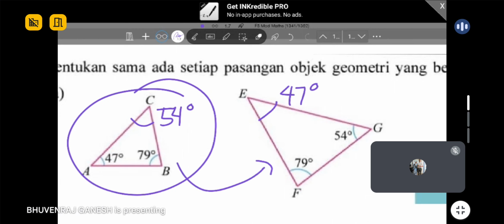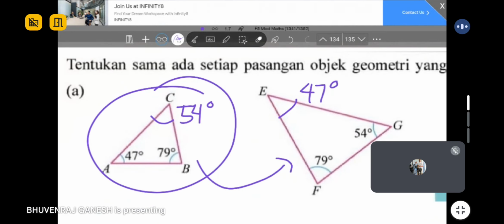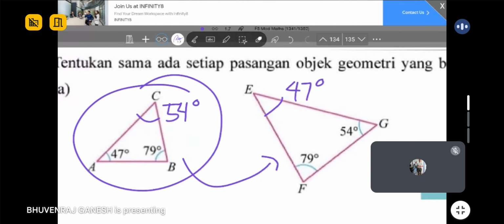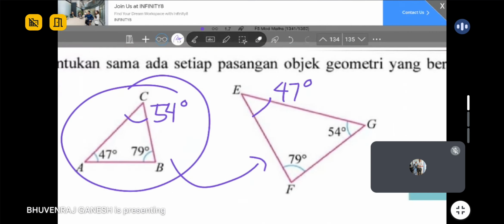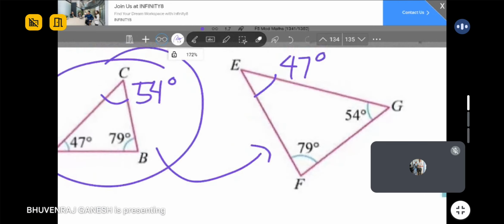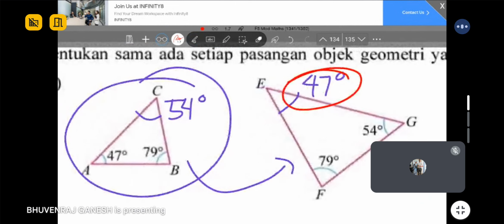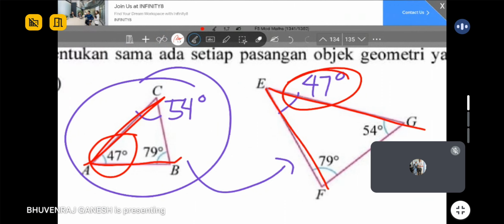Yeah, it's a bit controversy lah, because they never give you any value, tak bagi nilai pun. Tapi kamu kena lihat sudut. They just want you to see the angle. Because, right, guys, if you understand about line and angle, basically, if the angle is the same, right, if you check and see, same angle, what is the meaning? Of course, AC and AB, EG, EF. Kamu bandingkan dua pasangan garis ni. You compare these two, right?